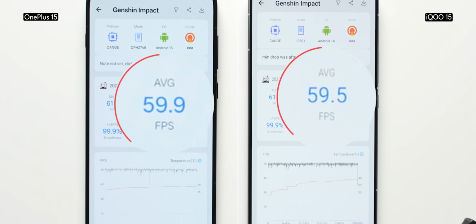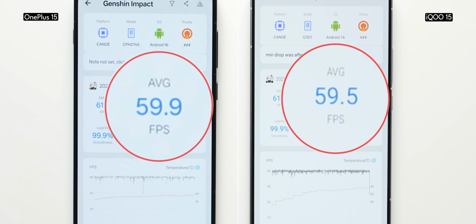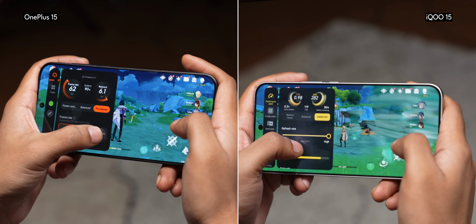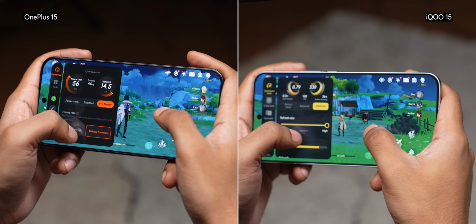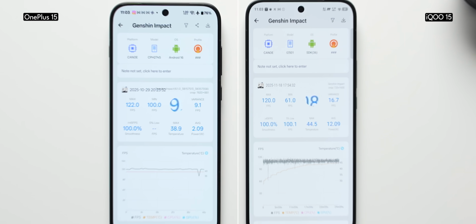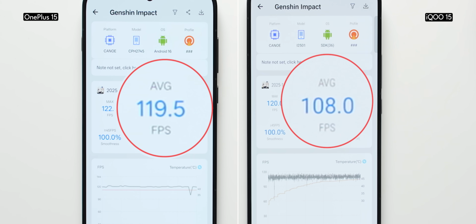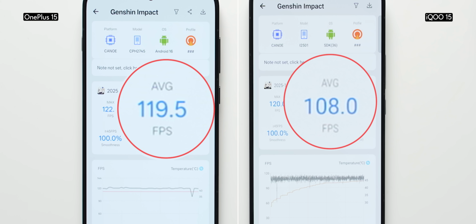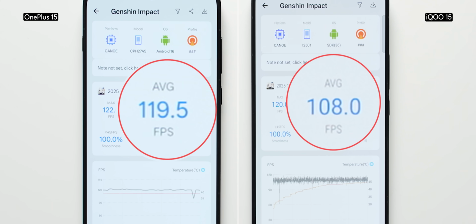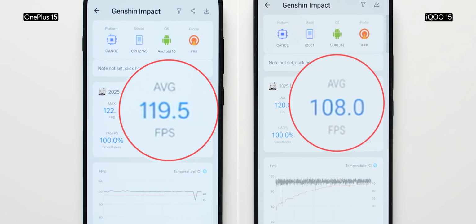Now, Genshin Impact performance is largely similar on both in native 60 FPS, but when we bump up the resolution to 120 FPS with interpolation, OnePlus is just incredibly better with more consistent frame rates and performance, clearly showcasing that the native level interpolation that OnePlus has achieved at the 3nm chipset level is much better than the supercomputing Q3 chip. At least from our testing, I can confidently say that the OnePlus 15 is the best tuned Snapdragon 8 Elite Gen 5 phone that we've tested till date, better than the iQOO 15 as well.